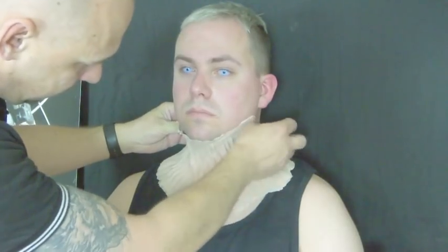it touches here and touches here. That's the important thing. Okay, and then we just sort of, as we glue it down, sort of work this way.